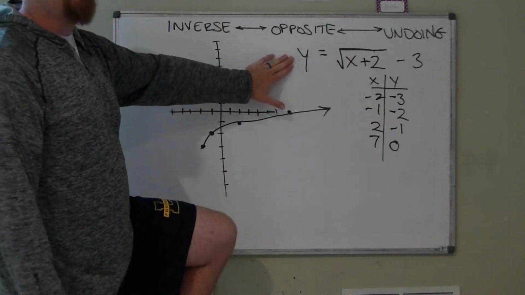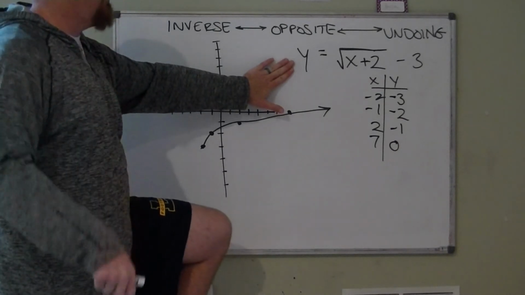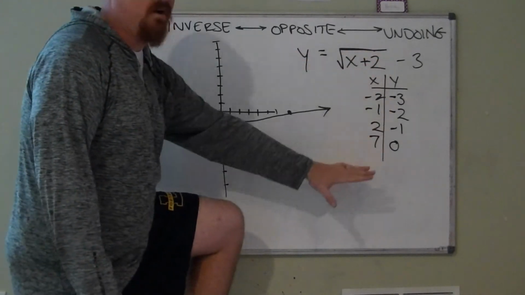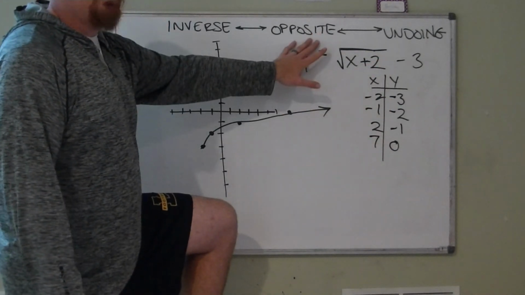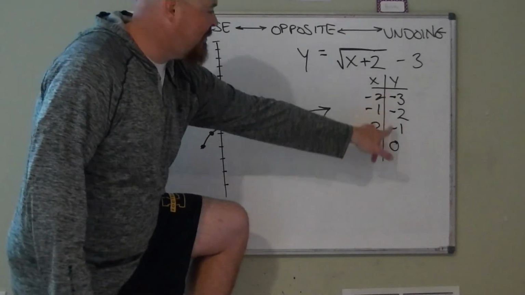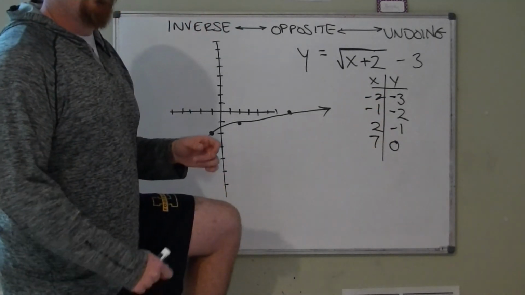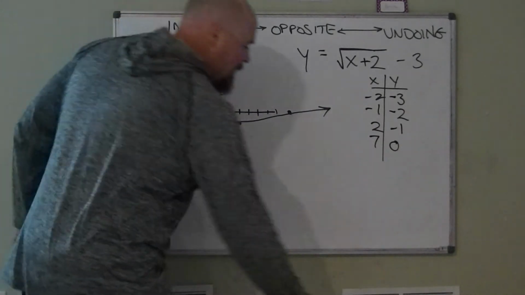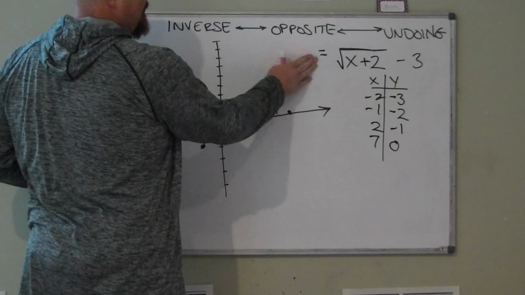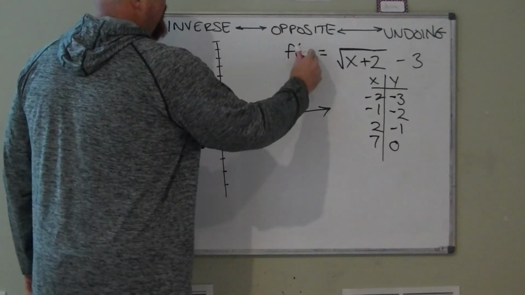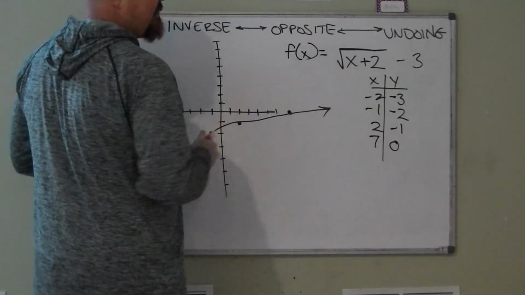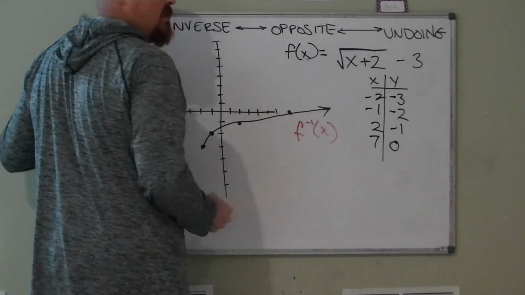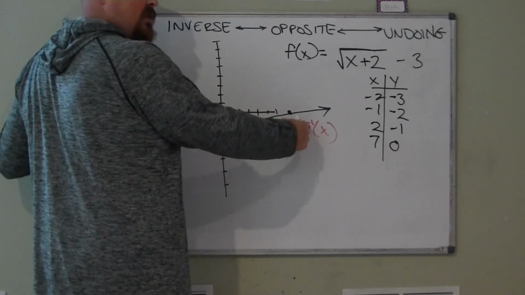If I wanted to talk about the inverse of this function, we're going to look at it in 2 ways. One way: if we're undoing a function, I said opposite, but maybe opposite is the wrong word. We're not going to take the opposite of every single number. What we're going to do is switch the x and the y columns. Let's call this f of x. If this is f of x, we notate the inverse like this, with a little negative 1.